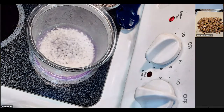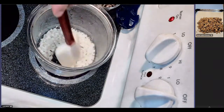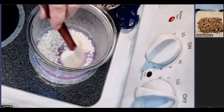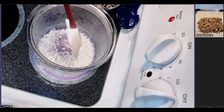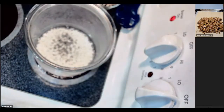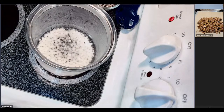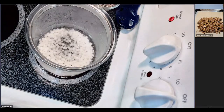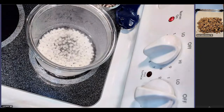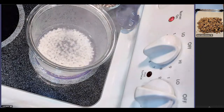Okay. As soon as that comes to a boil, I'm going to cover it, turn it down, and let it cook. Now, typically pilaf is made in the oven as well as another method. You know, heat is heat. So if you put it in the oven, that's just as easy to do. About a 350 oven with a lid covered or foil and just let it go until it's done. Usually about, with typical rice, about 20 minutes. This might take a little bit longer.